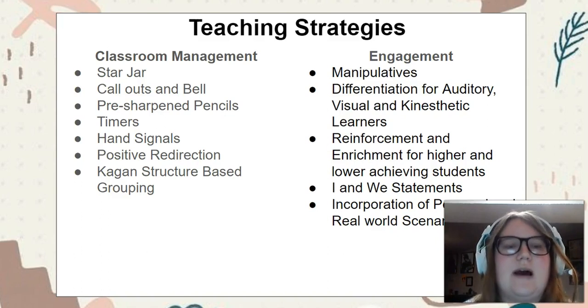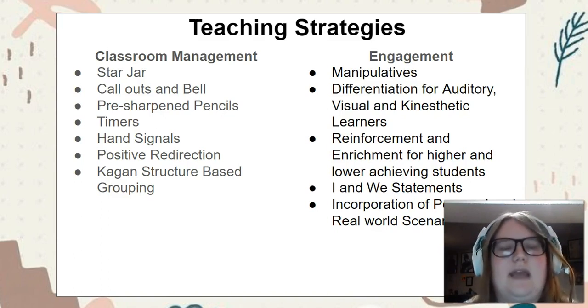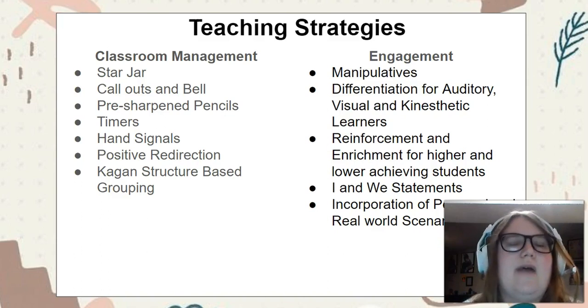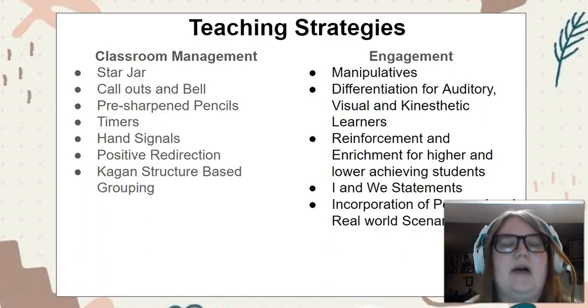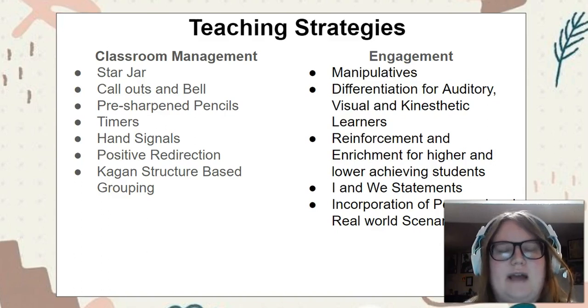I also use timers, both verbal and visual. When we move from task to task, I will line out the directions, tell them how much time they have, and then count backwards for them. Or if they're working on group or independent work, I'll give them a visual timer on the board so they can pace themselves and see how much time they have left. I prefer to use positive redirection, such as calling out students who are presenting the behavior I'm hoping for or looking for to get students who are off task back on track.